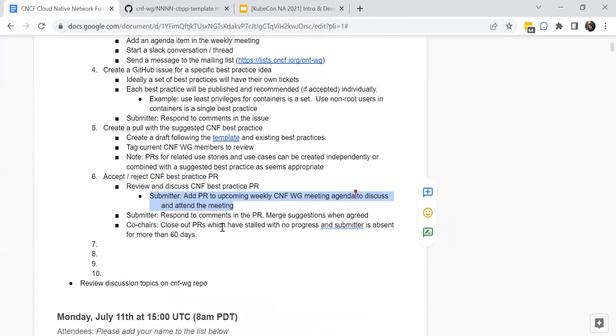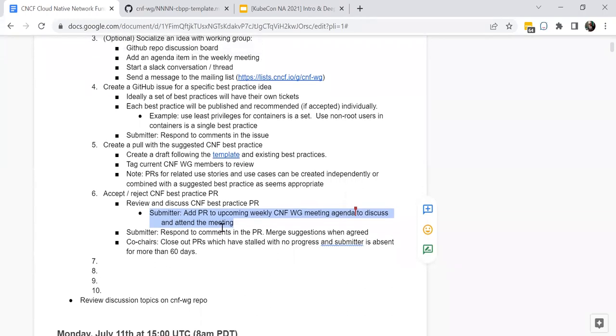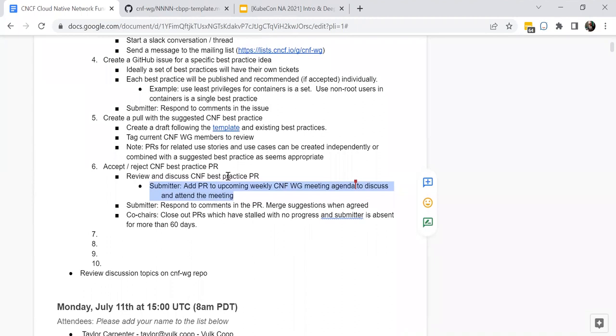Yes, you or I or Tom are going to go through and say, hey, there's a new pull request, let's discuss it. But if the person that submitted doesn't even show up, we're not going to make as much progress. So that's why I want comments like this. For people that are proactively trying to move stuff forward, we probably don't need all those extra little words. These words are for the people that either don't know or haven't been actively helping. Does that make sense, Victor? Oh, yeah, that definitely makes sense. I'm being explicit about the parts that I think you and some other folks that are already contributing would take for granted.